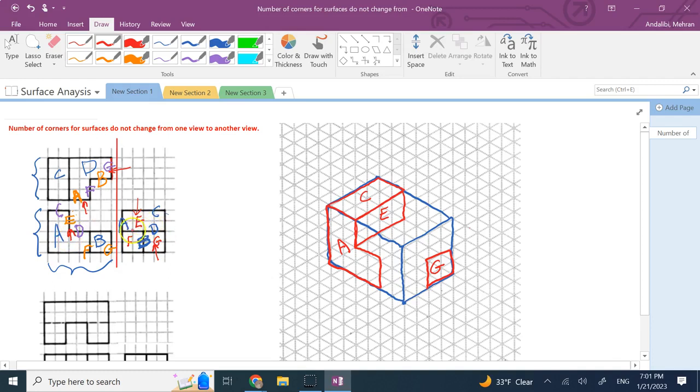So D has one edge of E sharing with it. It has one edge of G sharing with it, so it's this edge, and then also you have a small edge sharing with A. So D has a small edge sharing with A, because this is D and this is A, so there is a small edge sharing with A, which is this guy, and it's an L-shaped surface.